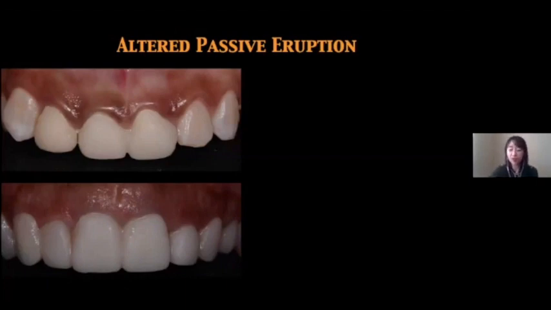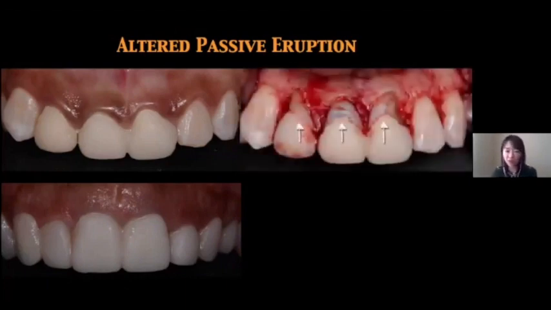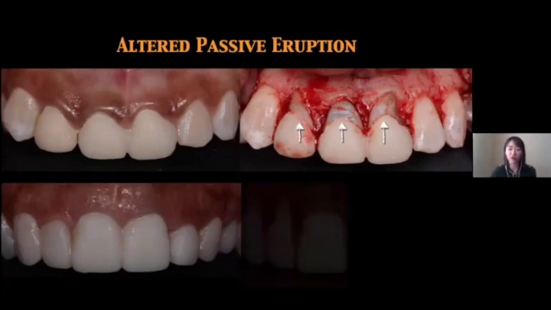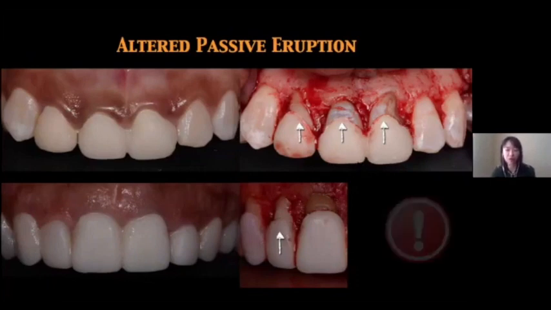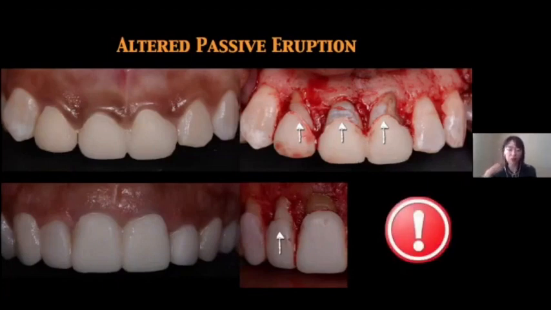And when I actually raised the flap, you see the prep is right almost in half of the tooth. It has not even reached the CEJ at all. And the same as this case shown here. So although both of these cases are altered passive eruption, if this had been diagnosed properly by the primary doctor, you could lengthen the tooth in a much longer manner. So that's why I think altered passive eruption is a critical diagnosis that hopefully you won't miss in the future.